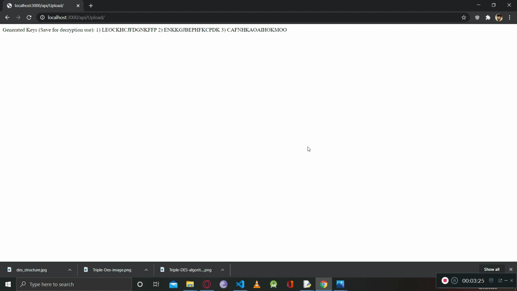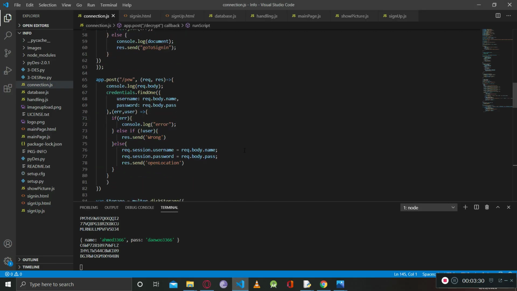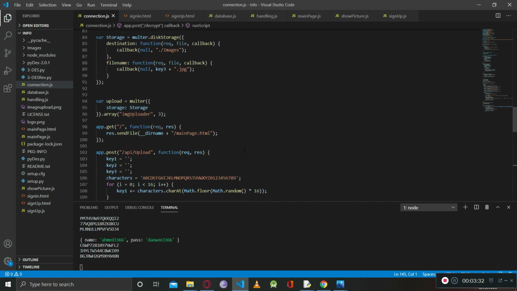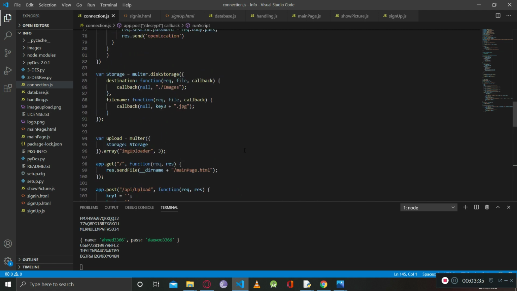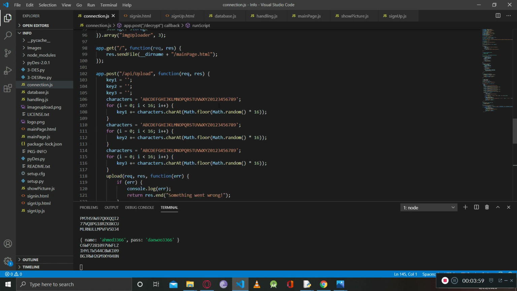So if we just stop here and talk about what happened at the back end a little bit. Once the upload button was clicked, a request was sent to the local server. We're using a couple of modules of Node.js, Multer mainly for the uploading part, and simultaneously the showing of the image. Multer is a Node.js module, and this is the request that is sent to the local server once the upload button is clicked.